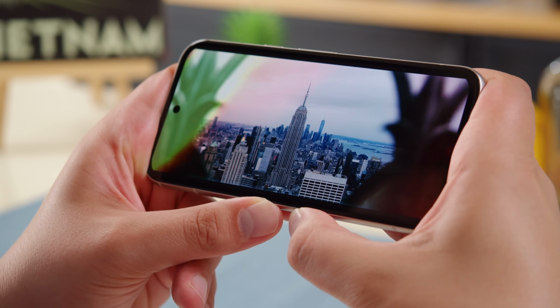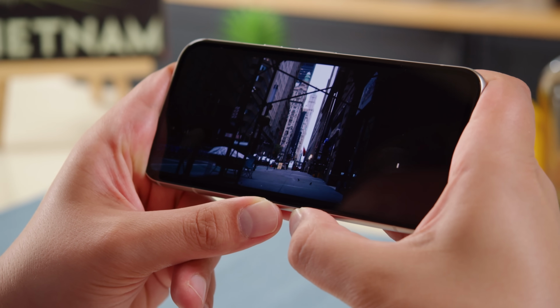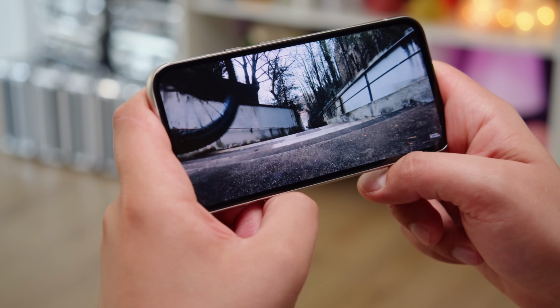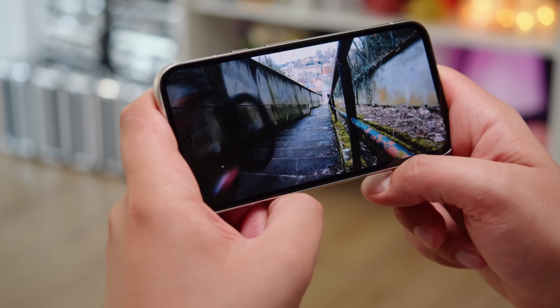The display looks good overall, if you don't mind the thick bezels, which lend the phone a less premium, mid-range appearance. Still, the contrast is great, and you get support for HDR10 video.